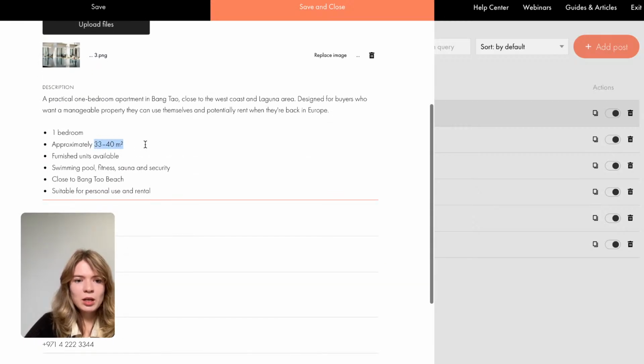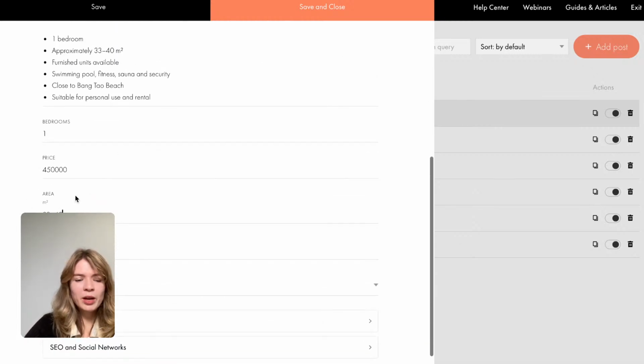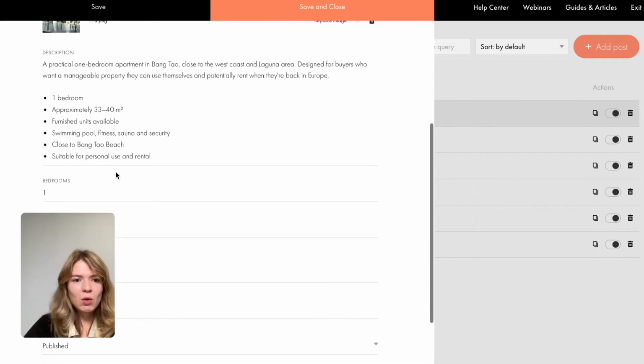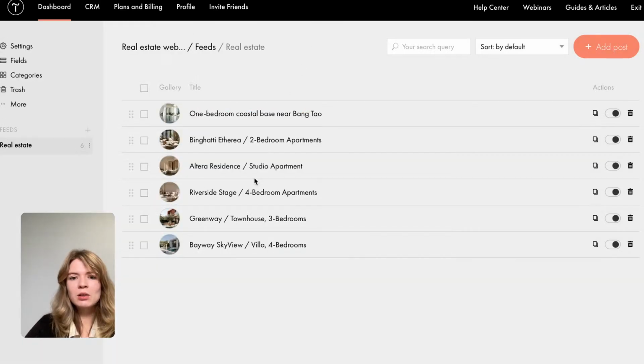And again, I want to list the area, so how big my apartment is, and the contact phone number. So there's that. Let's save and close. And as you can see, this listing has updated.